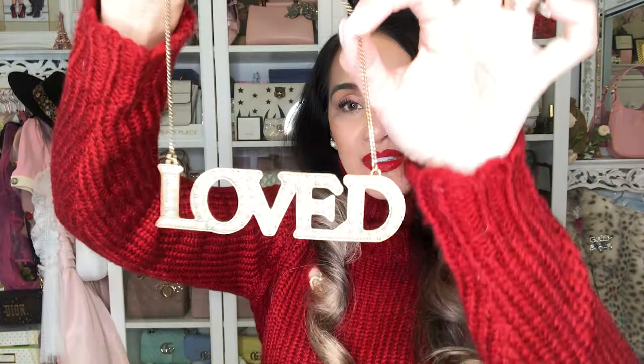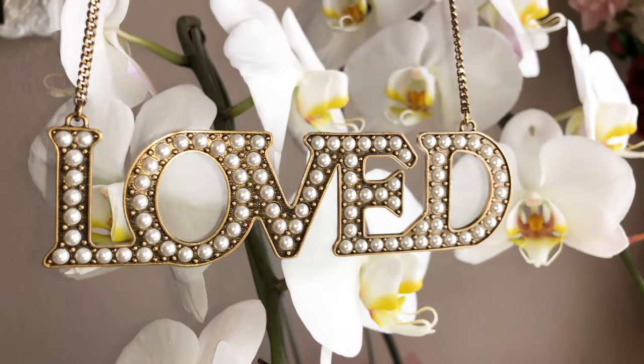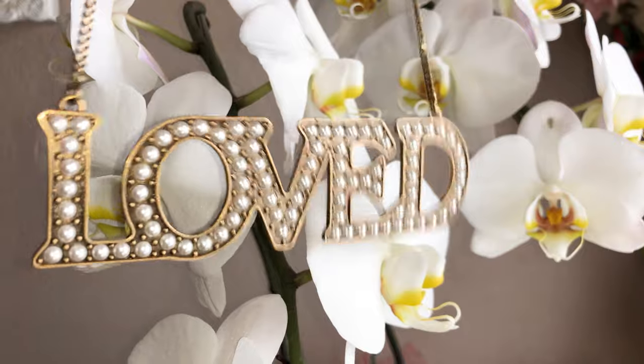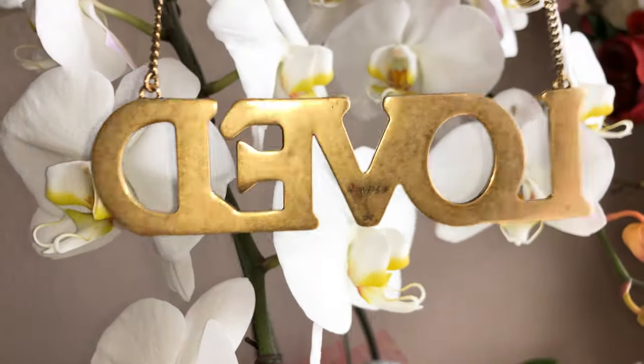Let's see what my husband purchased me. Ooh, it's the 2017 Brass Loved with pearls. They're not real pearls. They're just really pretty. Oh my God, so this is the 2017 design. The back does have Gucci, and it does have a little print of Gucci here.